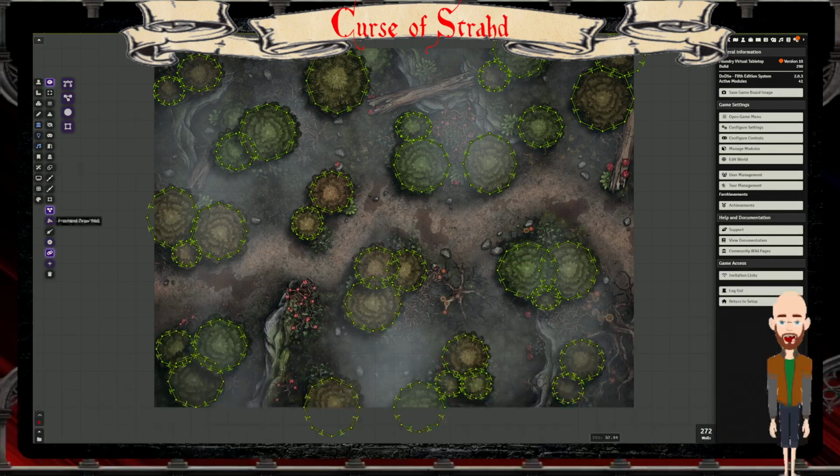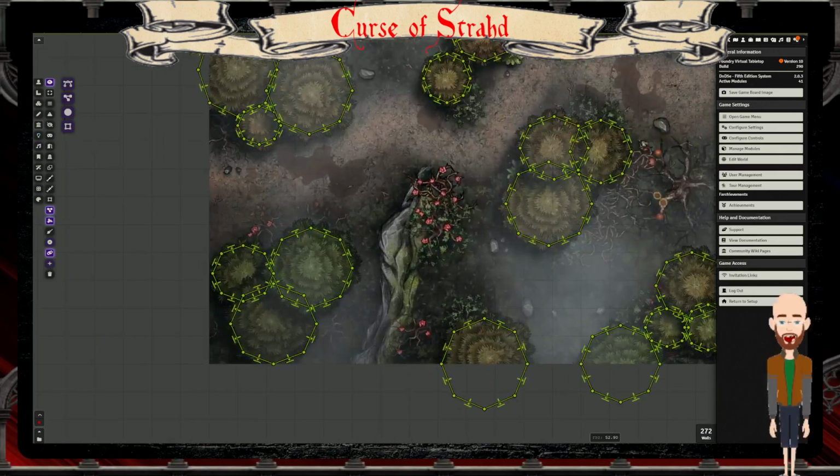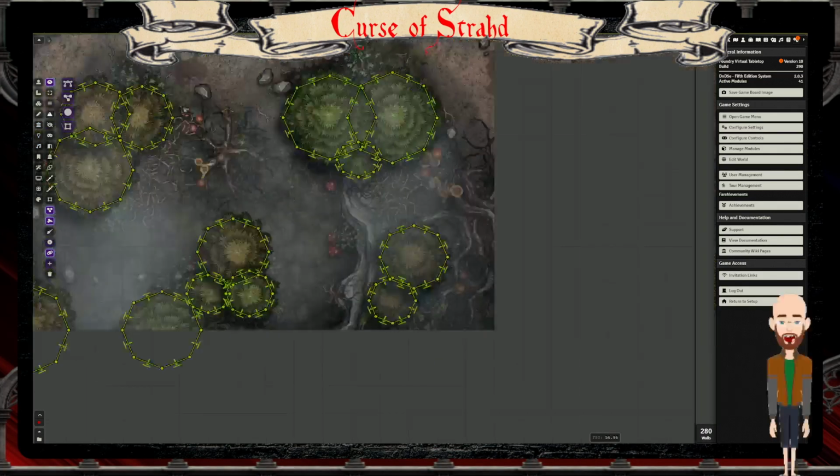So, now one of my other favorite tools in here is the freehand wall drawing, and select your wall type. Can't do much if you don't have the right wall type. There we go.